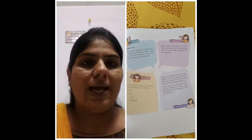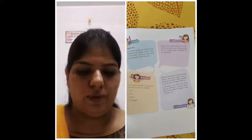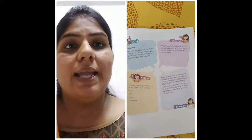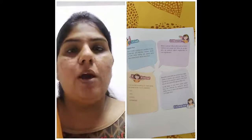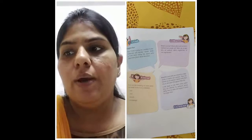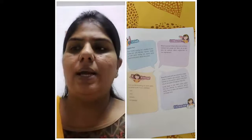Now we come to the I Extend Session. Find out the meaning of these words and write them in your notebook. 'Islet' means a small island. 'Atoll' means a ring-shaped island or islets formed by coral. 'Estuary' means a partially enclosed coastal water body where a river meets the sea. 'Archipelago' means a group of islands lying close together in the sea or ocean.